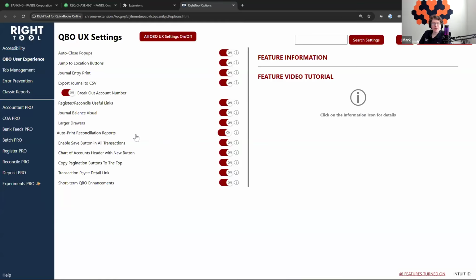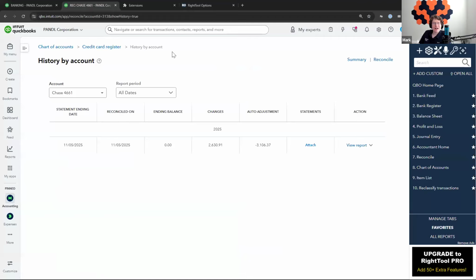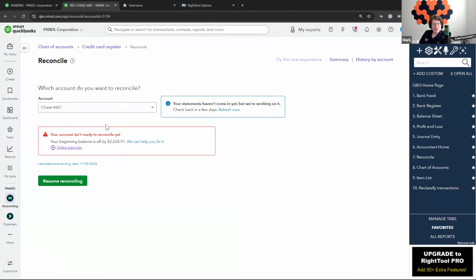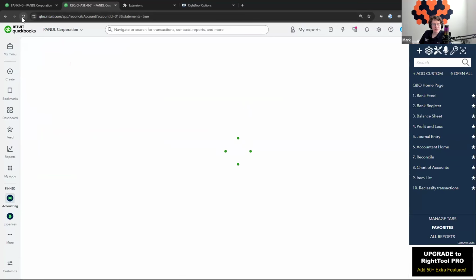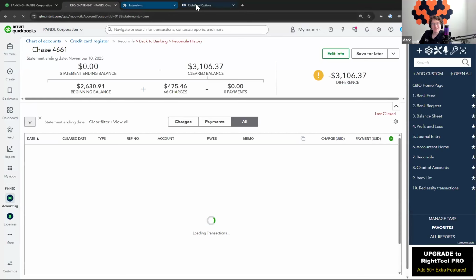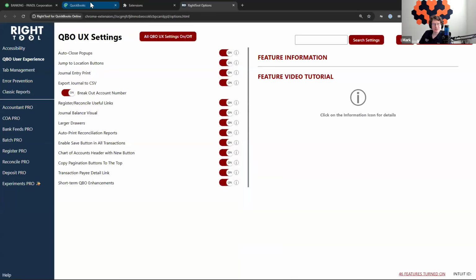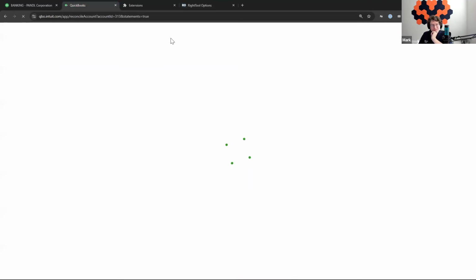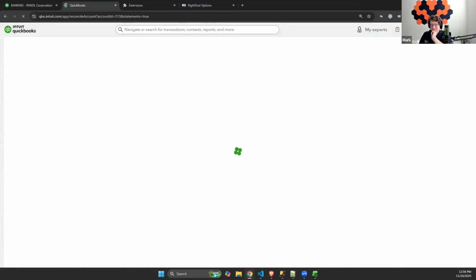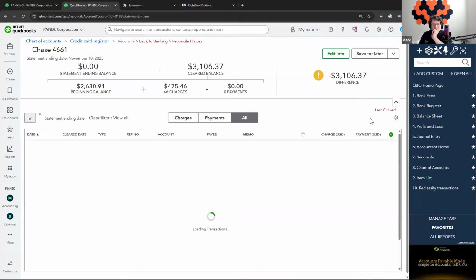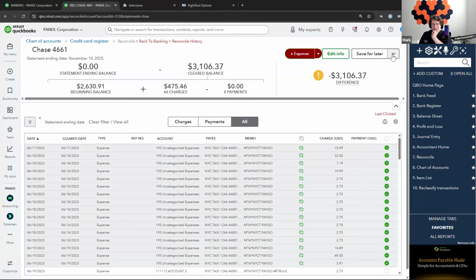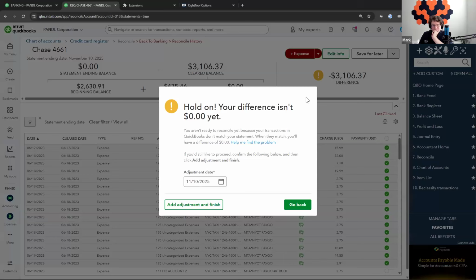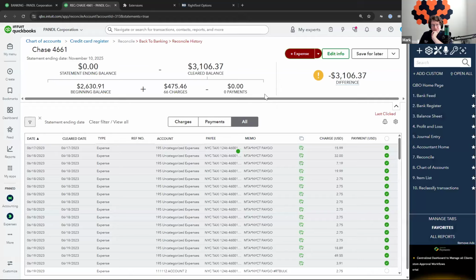Next up is auto print reconciliation reports. Let's say I go into a reconcile and resume, and I'm going to refresh this page so that the setting populates. I'm going to click finish now, add adjustment, and finish.